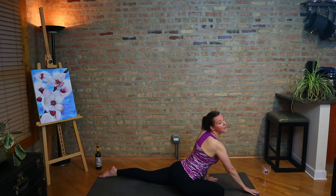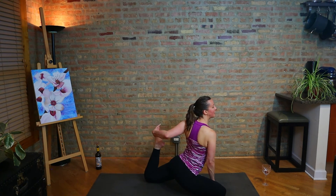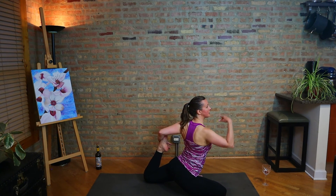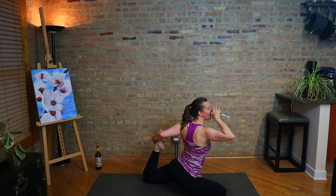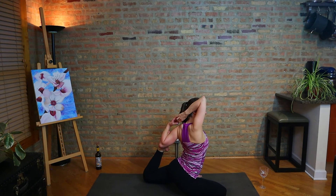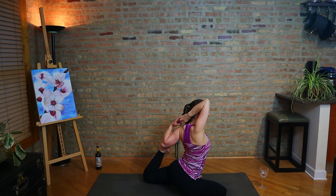Come on up, we're going to stretch the back quad. Supporting yourself with the right fingers as you get started — bend the left knee, reach back, and draw the heel into the hip. If you want to take a variation, maybe work on the balance. I know balance may not be easiest at this particular moment, but you can try it. Maybe take a little sip of wine here. Maybe moving towards mermaid pose — I know this one is a little stretchier, and drinking wine might make us a little less tense. So if you're finding that you can get into a stretch, give yourself permission, but also be mindful. We don't want to overstretch — listen to your body, even though things might feel a little different at this moment.